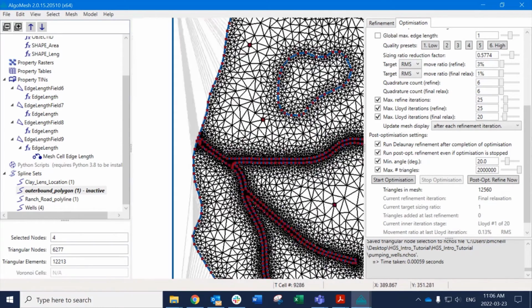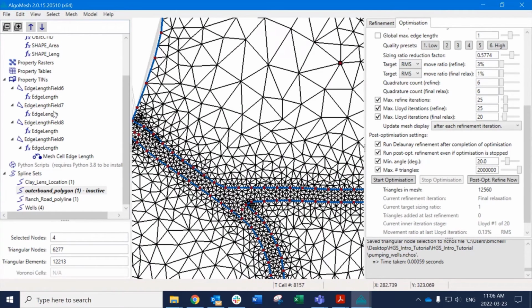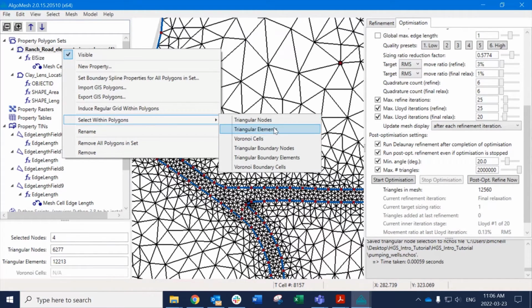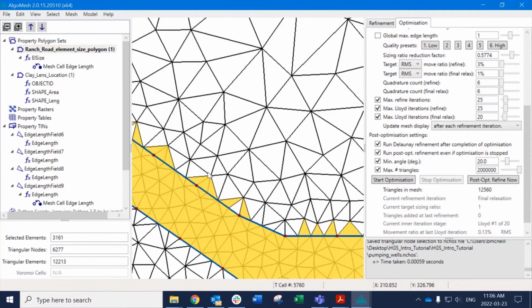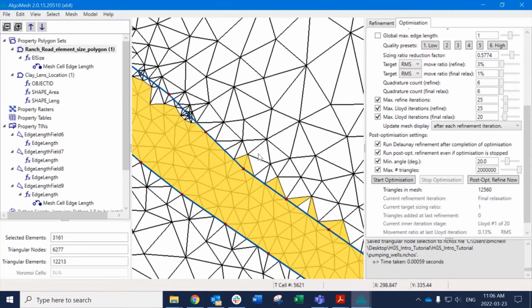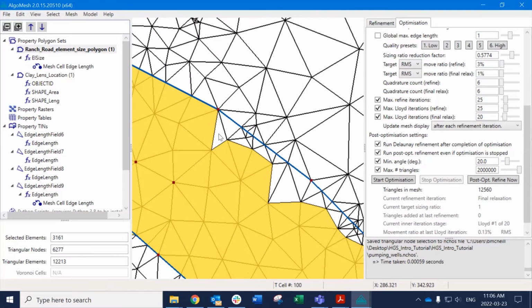And we can do the same thing, for example, if we had a different property zone, we wanted to have different properties on the interior of this ranch road, then what I would do is just right click, select within polygons, select all those elements. Now the polygon itself is not perfectly aligned with the spline set, so that's something else that you would want to make sure to correct prior to bringing any of this into AlgoMesh.